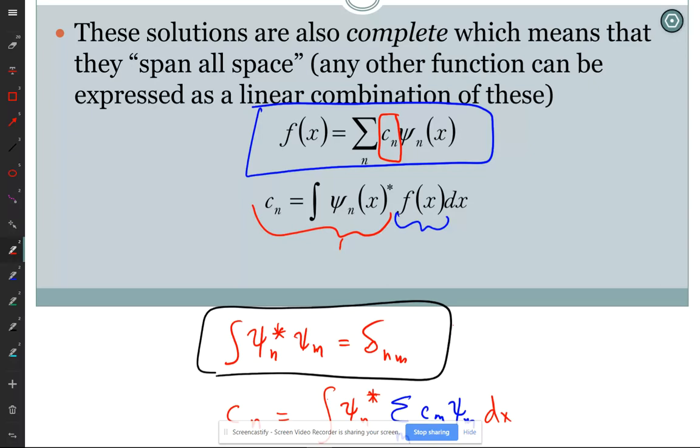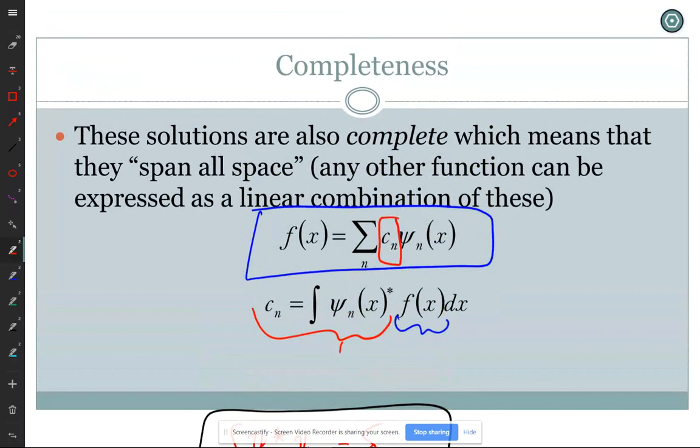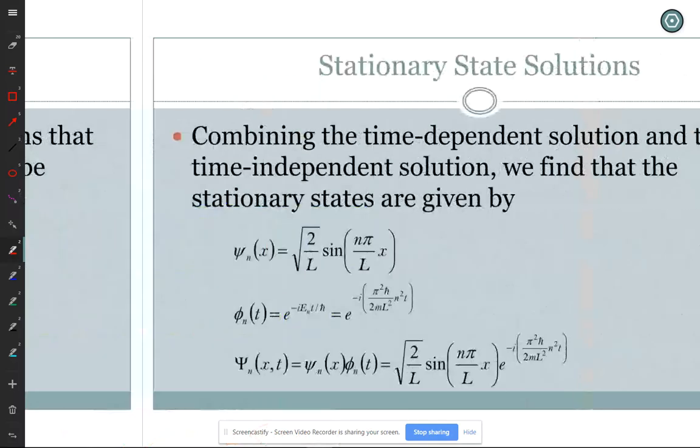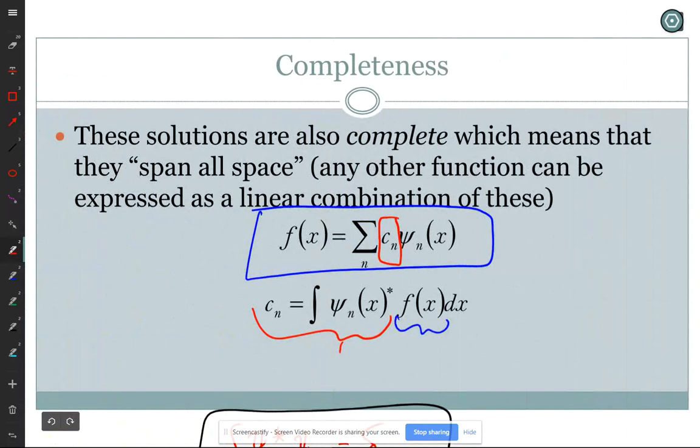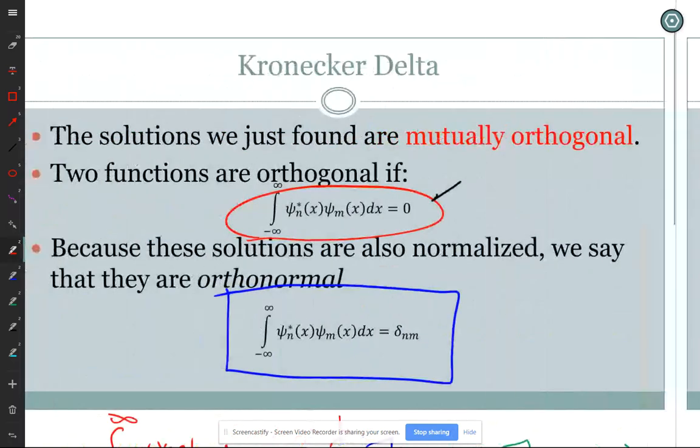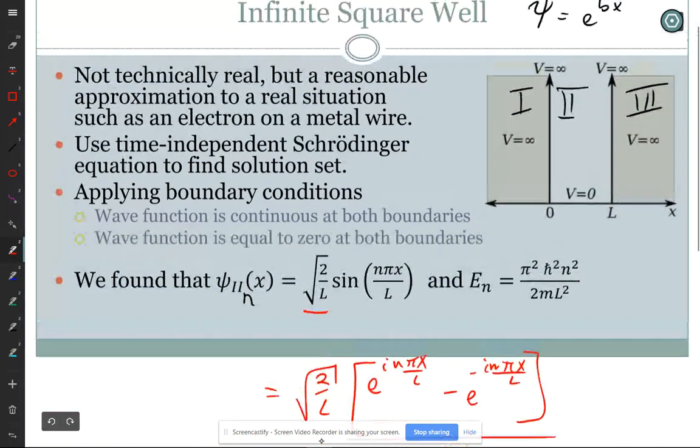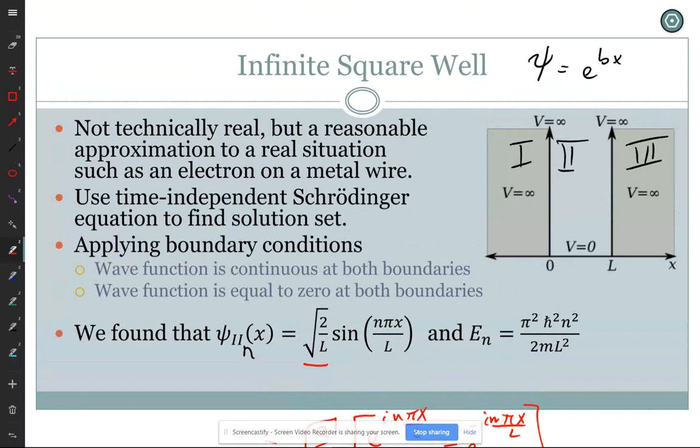So now, actually, I'm not sure if we're going to apply this, if we're going to look at the solutions first before we apply it. Okay, so I have just a quick question though about the functions. Yes. I guess I'm just still a little bit confused on why we're saying any other function can be expressed as a linear combination of these. Like, what would those functions look like?